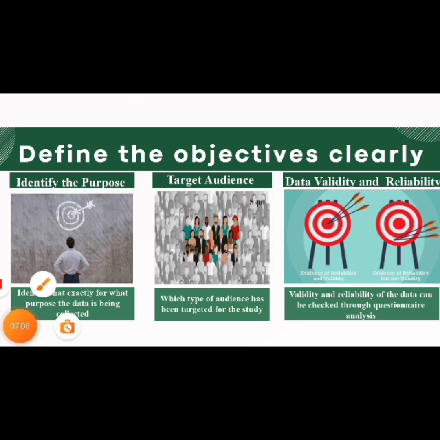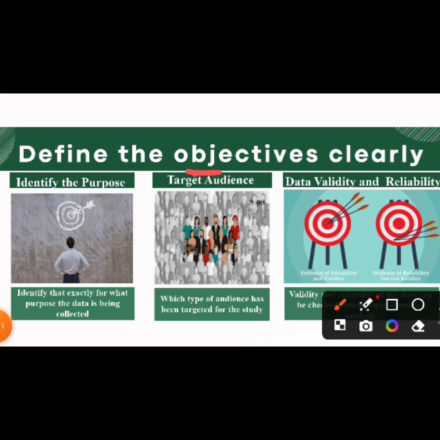So let's understand why the questionnaire is prepared. Okay, so objectives should be clearly defined by the researcher, that why he is going to collect the data with the help of a questionnaire. So first of all, he has to identify the purpose, that exactly for what purpose the data is being collected. Is it a short study, a short period study, that is any project, or is it for a long period, means a longitudinal study, for your PhD study? Okay, so you have to identify your purpose.